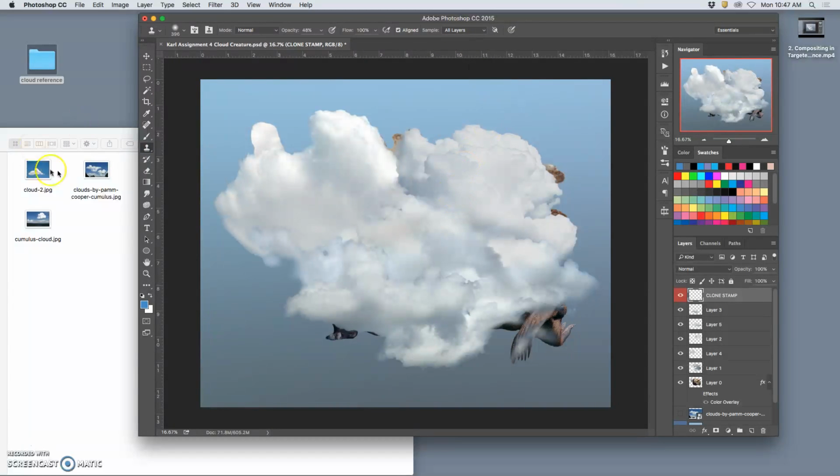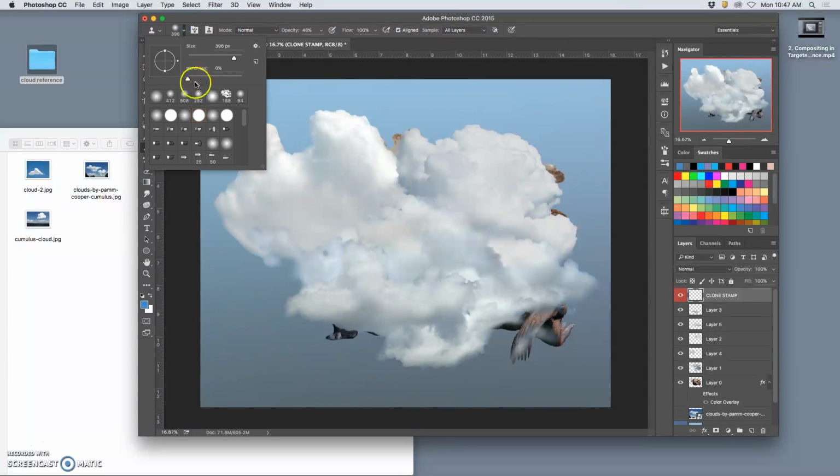And then I can use it at a low opacity because all my edges are soft. Very soft edged brush, pressure sensitive to size. And now I can just steal cloud and push it where I want it. So if I want to cover up this little foot with cloud, I look for an area that's lit in the right way for that.